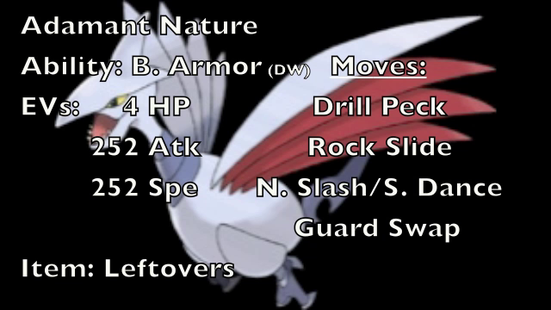As for the item, we are going to be making use of Leftovers, mainly because Skarmory is still pretty bulky, even with no EVs in HP or any of the defenses, but also because we can't have Roost on this set, unfortunately, since it doesn't learn that move naturally. Breakable Armor is your Dream World ability, so it has to be a 5th gen ability with only 5th gen moves, so the 4th gen TM for Roost can't be used with Skarmory, which kind of sucks, but whatever.